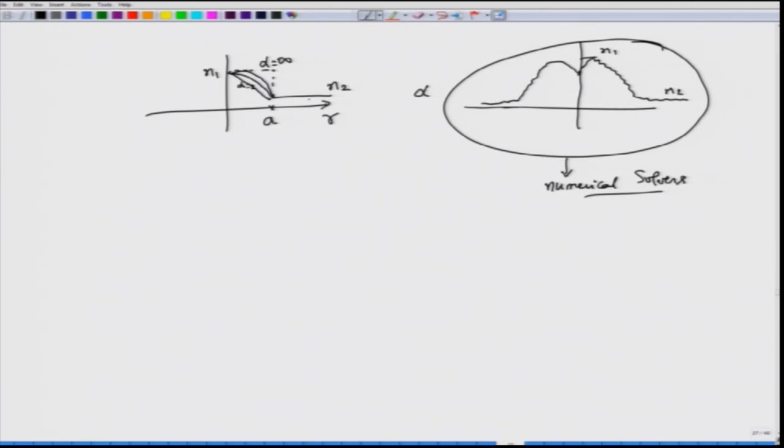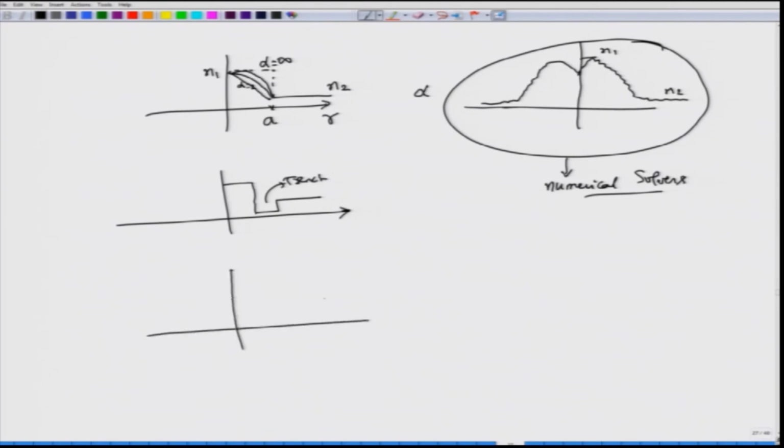So, this is a graded index fiber. In communication, you will also find other types of fiber profiles, at least the ideal fiber profiles that are used. You have what is called a trenched fiber. So, this is a trench, and the number of trenches may be more than one. So, you will have multiple trenches.